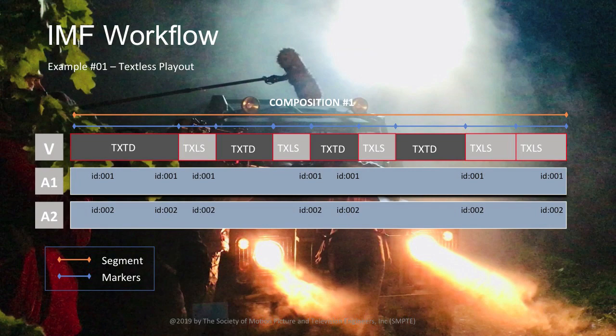In our example here, we essentially have our original textless sequence that is laid out in a continuous fashion, but utilizing a virtual marker track, we can place in our composition sections on a frame level that indicate at what point in time there is a textless sequence that would be required for versioning purposes later on. Now, I think we can move on to the next one.